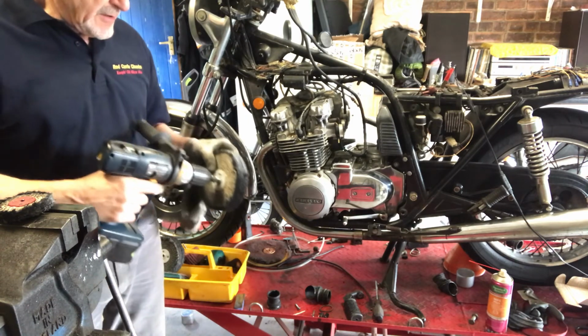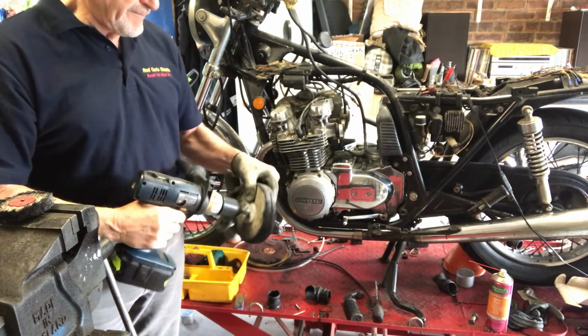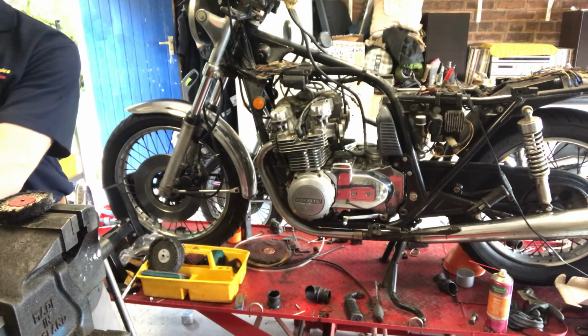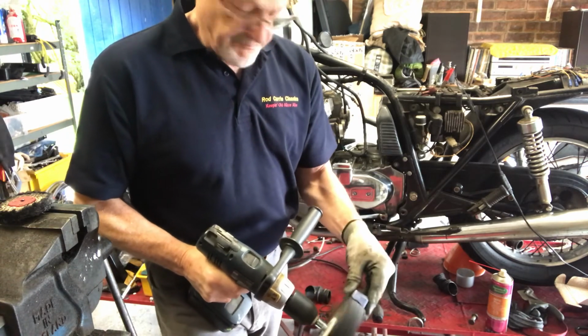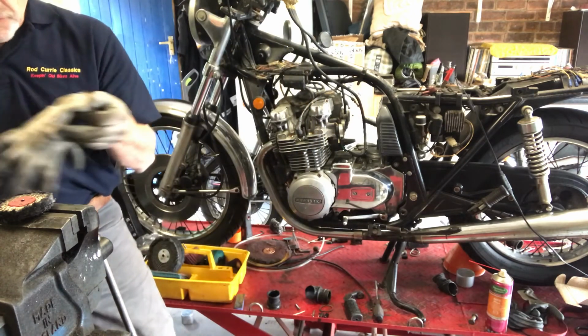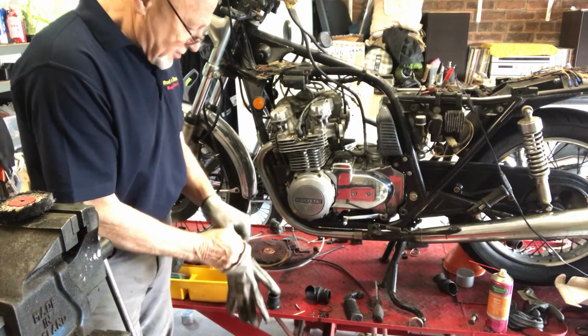I'll put that on my drill, the right way around. Put a little bit of this stuff on, and that's sufficient. You don't need tons and tons. So here we go.